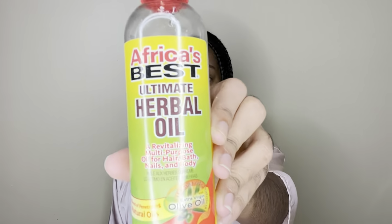So before I start taking out the braids, I'm gonna add some oil to my hair, and I'm gonna put that all over my braids and stuff just to minimize the frizz when I'm taking my hair out. But honestly, y'all, I really don't mind frizz because I like big hair. So yeah.